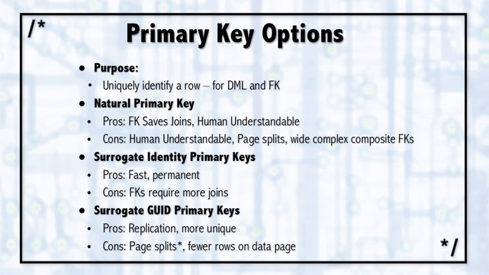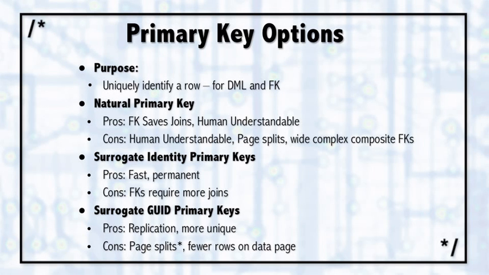But at the same time, that can be a con as well, because if a human can see and understand the data, sooner or later, the human is going to want to change that data or add more meaning to it. So on the side of the surrogate primary keys, they would actually identify that it's best to have a primary key which is human meaningless. They would feel that it's best to have a primary key that has no meaning to humans, so humans have no reason to want to alter that primary key or add meaning to it in the future. Simply for performance, surrogate primary keys tend to be shorter, so you can place more data on a data page, which gives you better performance.